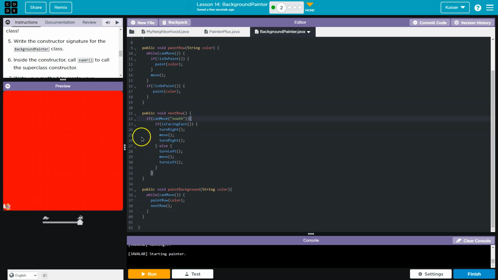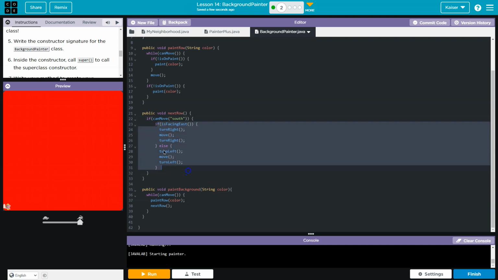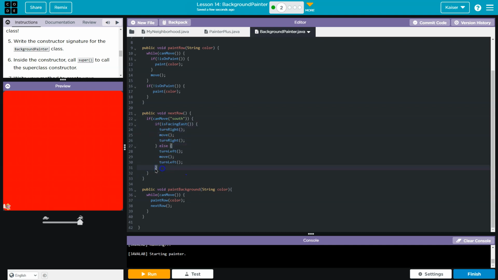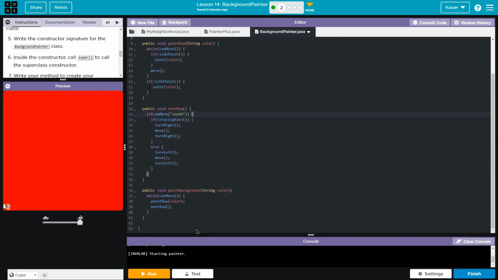Can you go south? Because if you can't go south, why run all this code in here? We're not gonna. That's why we're checking. And if we can't go south, if this is false, it skips all of this code, which is exactly what we would want it to do. Ooh, a bit of formatting. And ta-da! We just wrote a bunch of code.